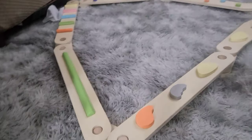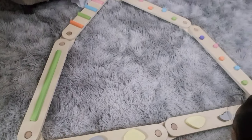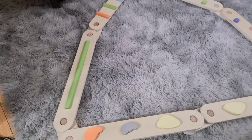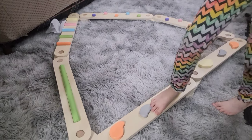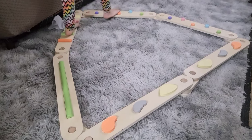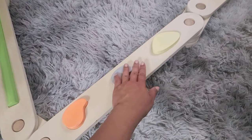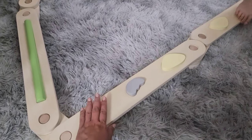I made a hexagon. Yeah, I think Anna made a hexagon, or like a house. It's like there's a roof. You can do anything you want on the shape that you decided to do. So it's a balance beam, guys. Especially there's lots of cute decoration on each board, on each step.